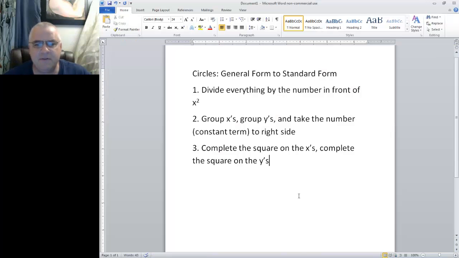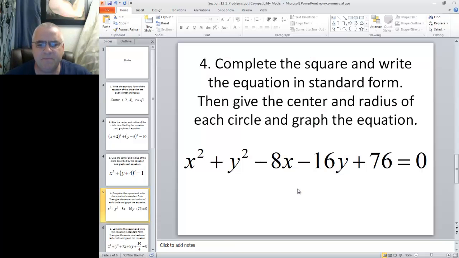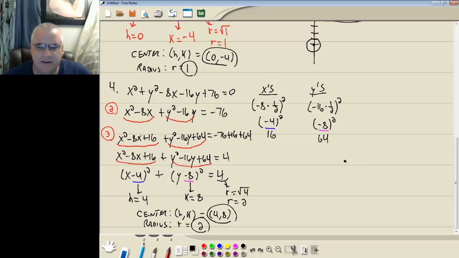I think they want us to graph those. Let's see, and graph it. Okay, so 4, 8. 1, 2, 3, 4, and 1, 2, 3, 4, 5, 6, 7, 8. So 4, 8 will be right here, and we've got a distance of 2. You can go up, down, left, or right, it doesn't matter which way. I'll go down, that's probably the easiest. Then I go equal distance around there, and that would be our circle.